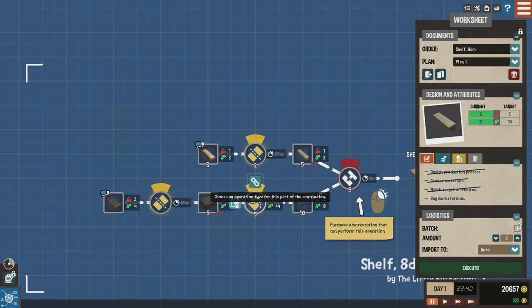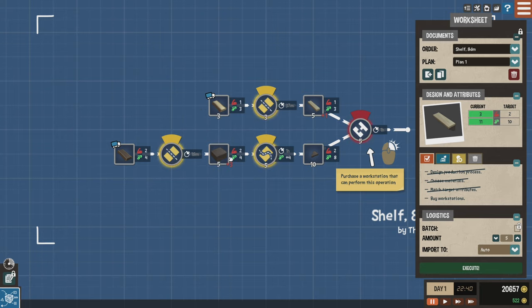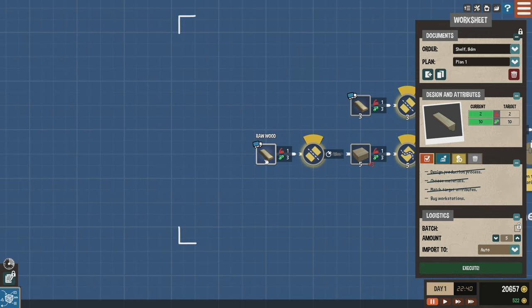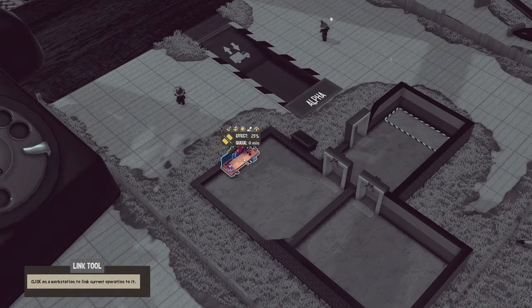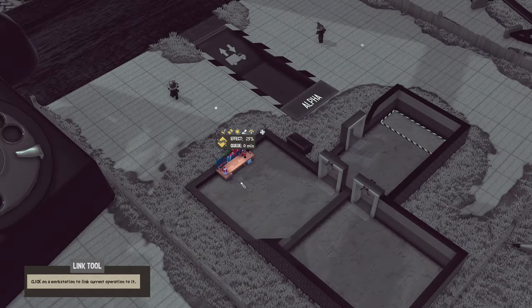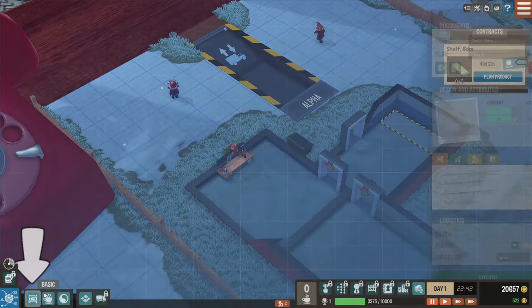Choose an operation type for this part of the construction. Oh, it's the type of jigsaw cut we're doing. I got it. Okay, so if I do one above, I guess I could do this just to barely meet the requirements and not make it cost more money. So we'll do that. Also do that there. I guess we just link them all to the same one. Purchase a workstation that can perform this operation. How do I go back? Planning mode. Here we go.